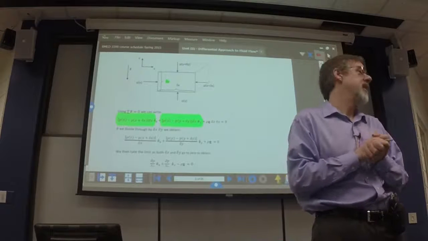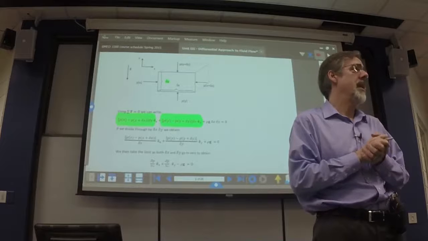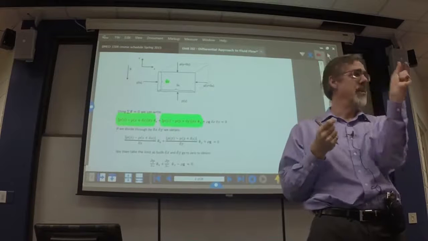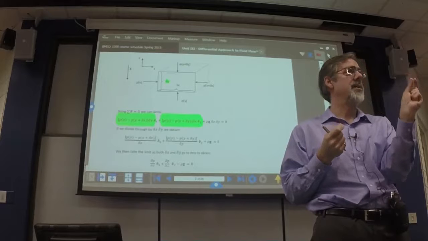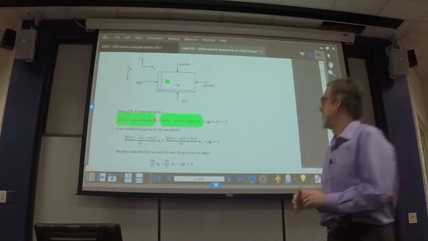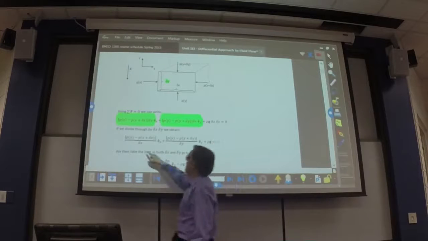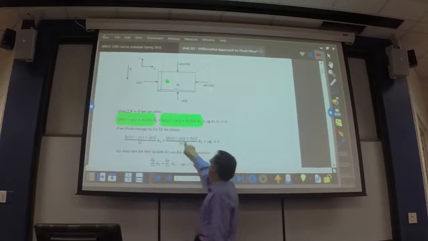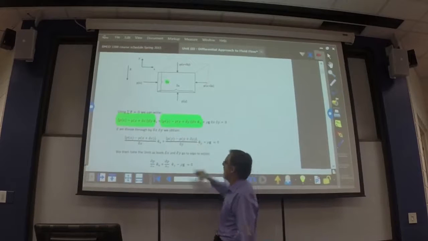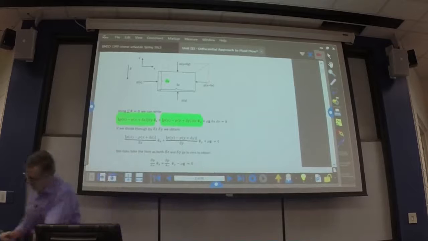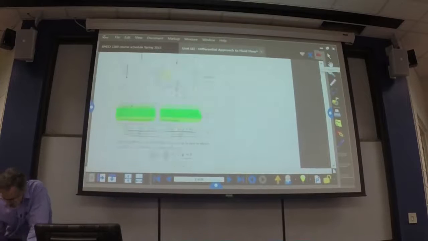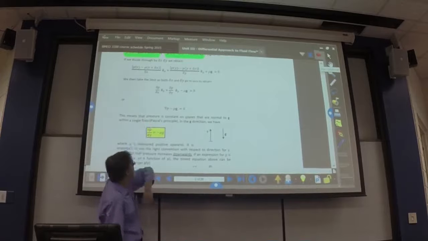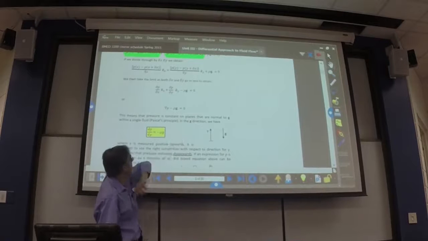It's the derivative of p with respect to x, right? Because what does that mean? The derivative of p with respect to x is I take the small change in p and divide it by the small change in x. So this term here gives me negative dp dx because I have to flip the sign. This term here gives me negative dp dy, and when I make those substitutions, I end up with that equation there, dp dx times e hat x plus dp dy, etc.